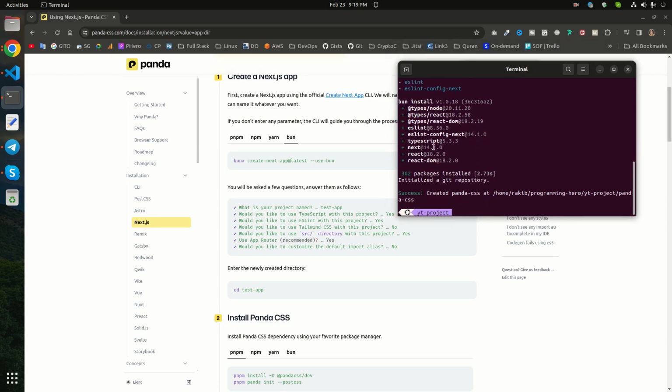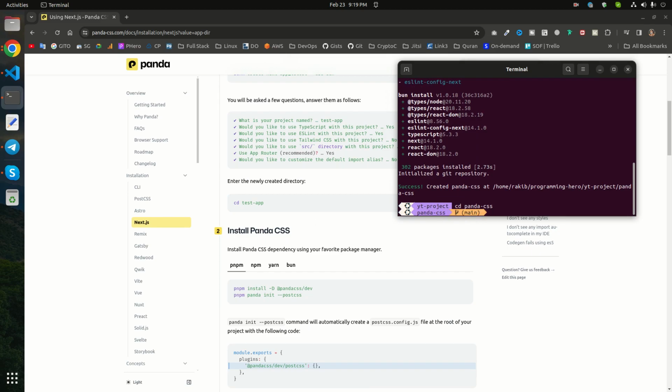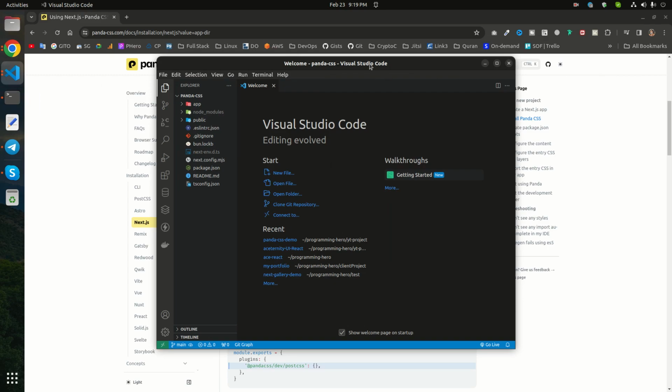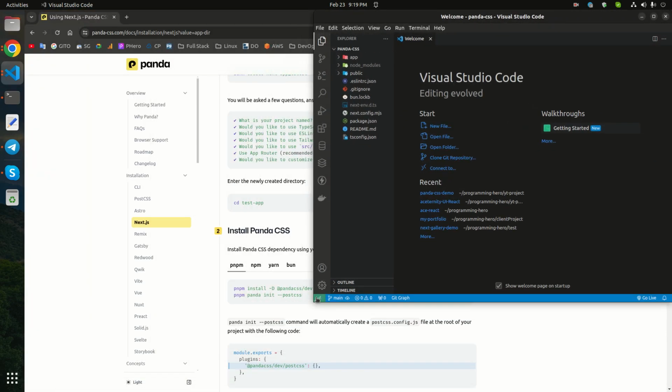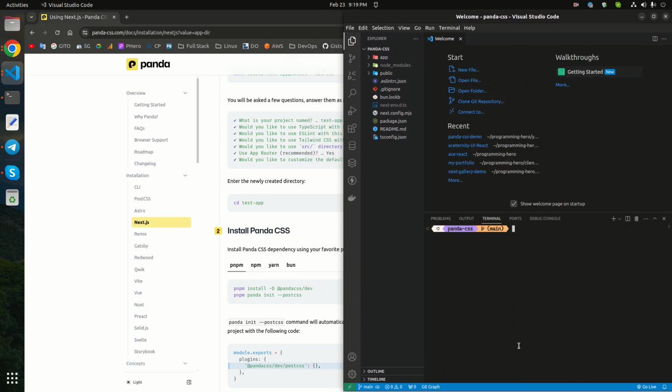Now let's go to the project directory, and open it with code dot. Now let's set up our project with Panda CSS.